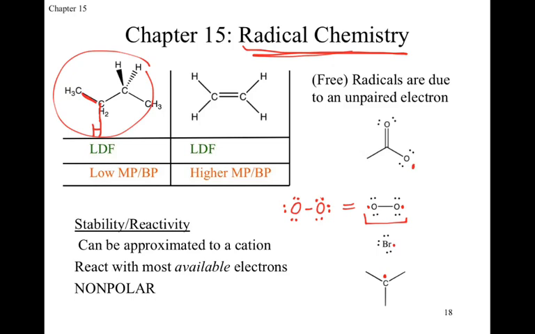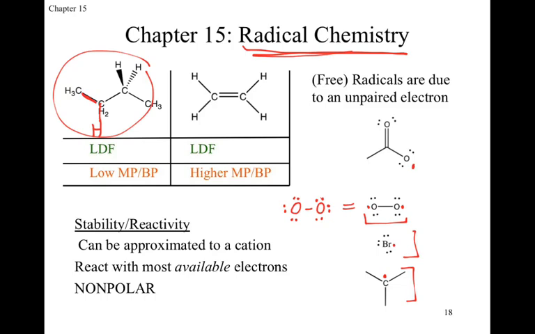Another common one that you'll see floating around is a bromine radical. We'll use that one for synthesis, as we'll see later on through this lecture. And then that last one is a carbon radical that we'll see as an intermediate in a variety of different stages, and we'll want to evaluate something about its stability.